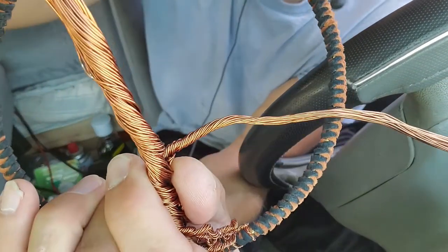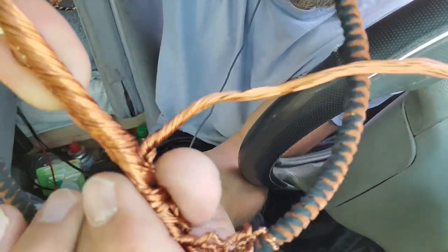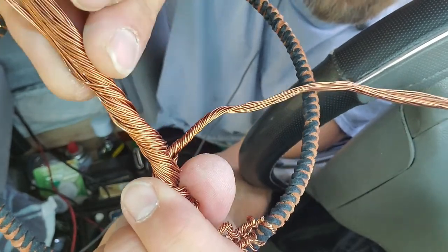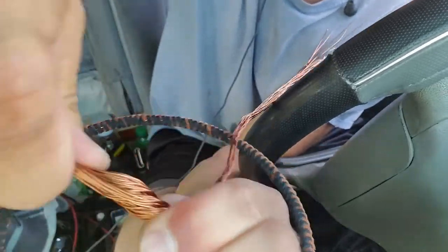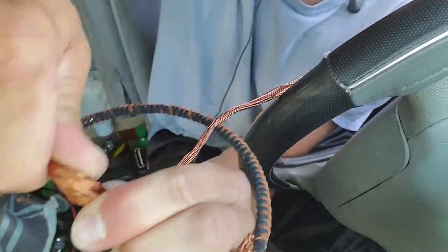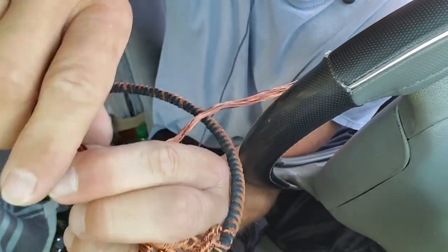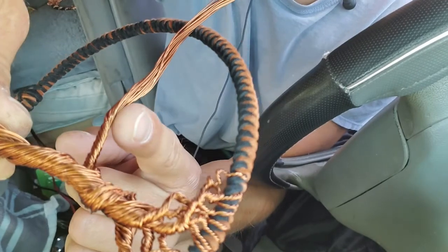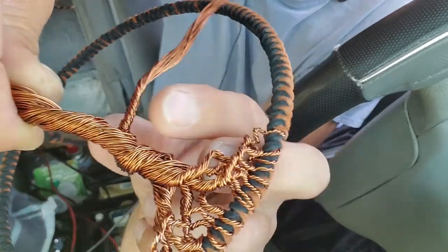So once you're there, you still got all this twist here, and you want to kind of find your next placement. And I think I'm going to put mine somewhere right around here. So I'm going to untwist that a little bit. Get that straight again so I can work with it. And now I'm going to go the opposite direction. So this went that way. I'm going to make the next one go down that way.